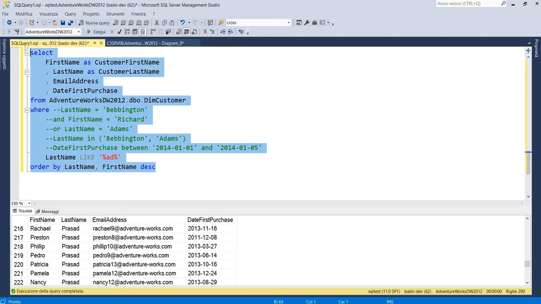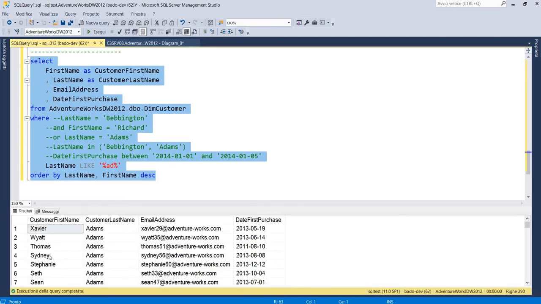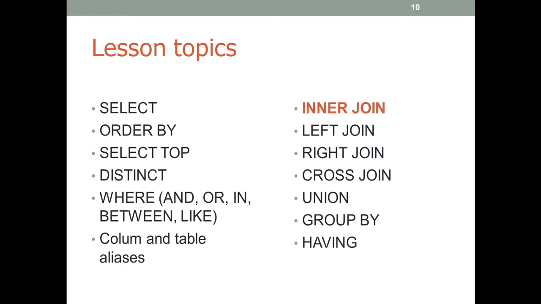And so in this case, if we execute it, we can see that the first name became the customer first name, and the last name now is the customer last name. Okay, the first part of our lesson is finished.